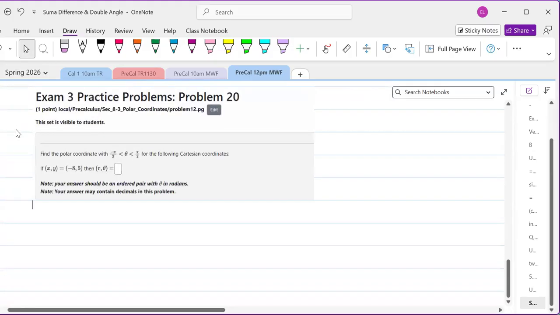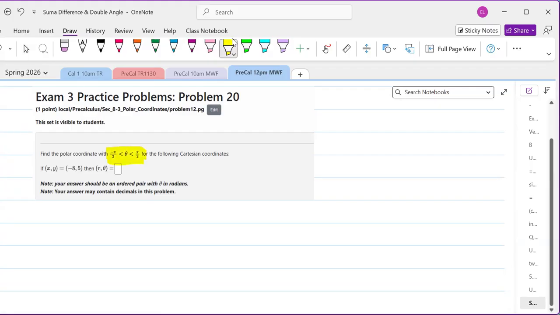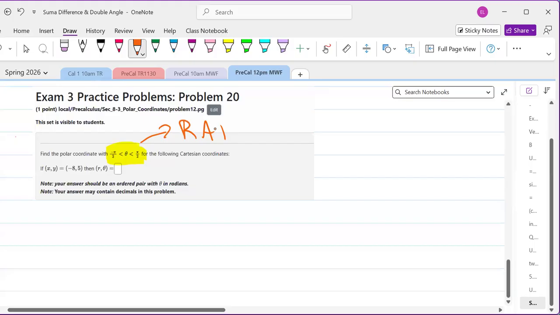All right, so problem 20 is converting an XY point into a polar point. But they've added this extra qualification on top that's going to limit what we can do for the angle. So here, our angle has to be between -pi/2 and +pi/2. So one of the things this is telling me is that my angle is in radians. I can't use a degree number for my answer here. It has to be radians to be between those two qualifications.